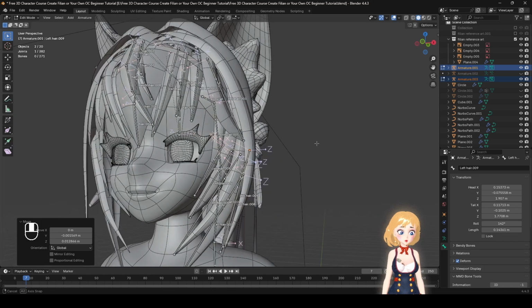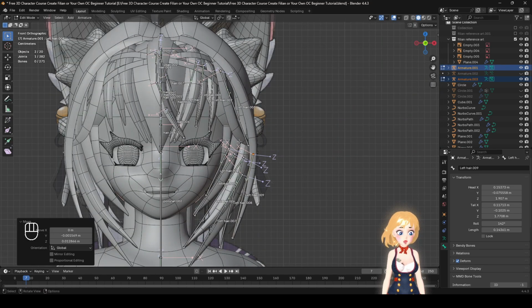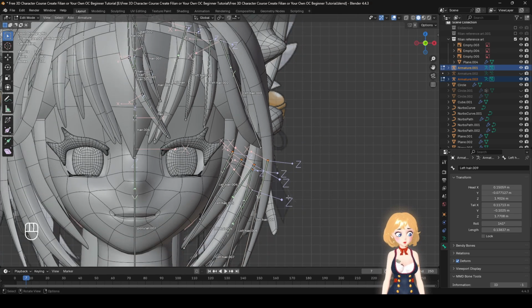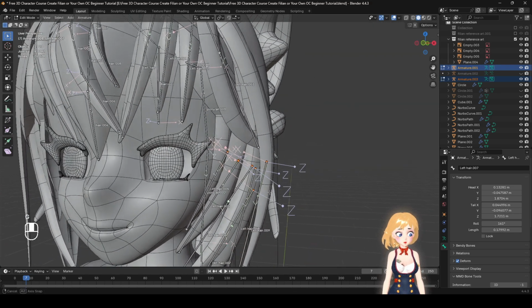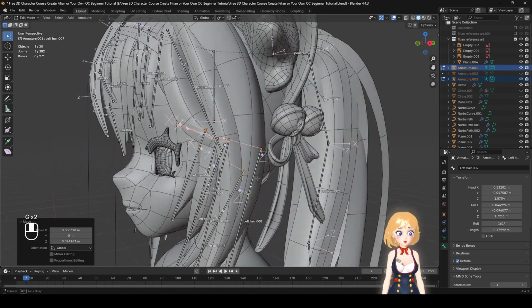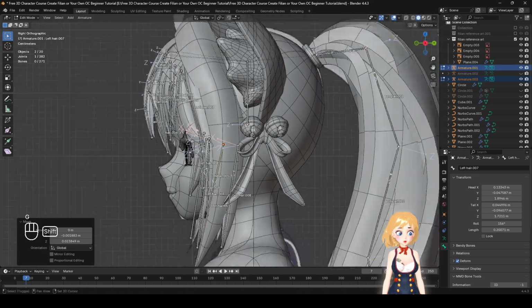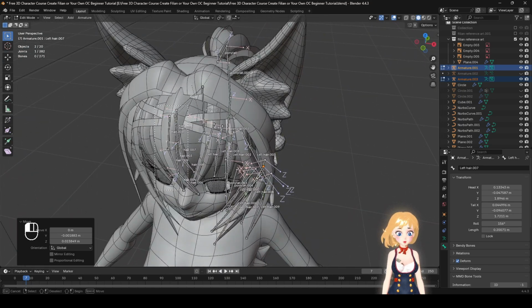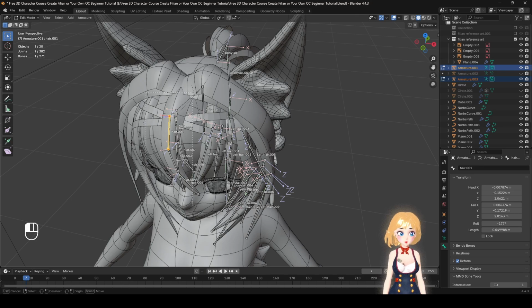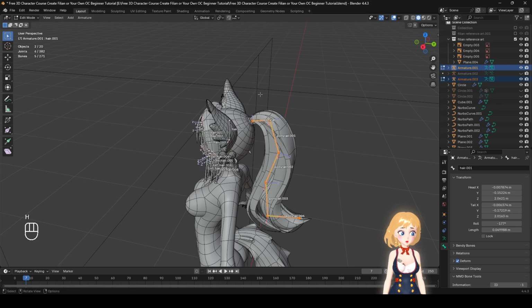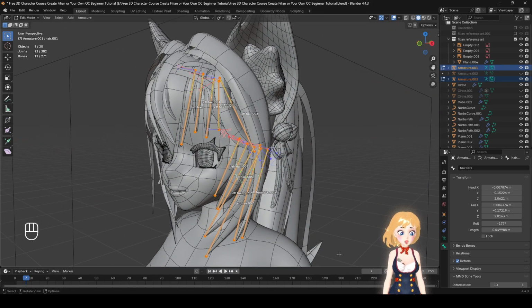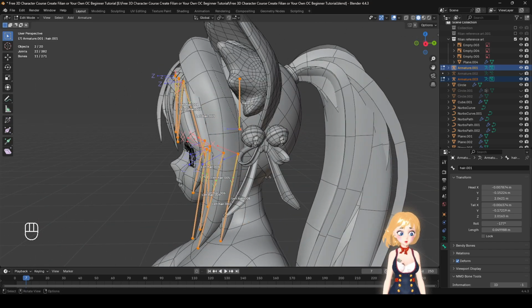Let's see. The problem is if it bends too much right here, it can look weird. So I could actually click a little higher. I put about right there-ish. It just really depends. All right, so these ones, for example, I'm going to select all of these. Just H to hide. So now I'm just focusing on these ones. I'm going to select all of them, except for this one, of course. Don't want to select this one.